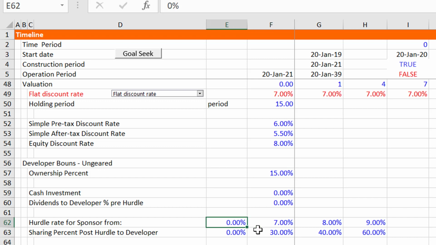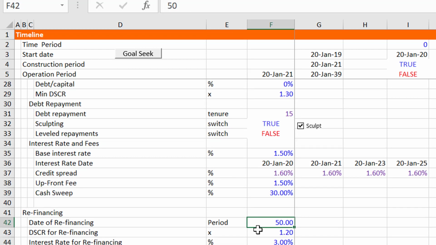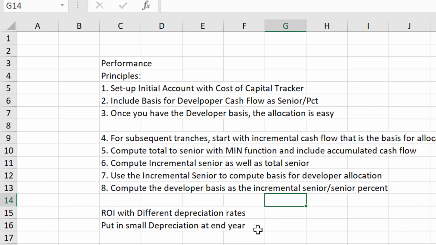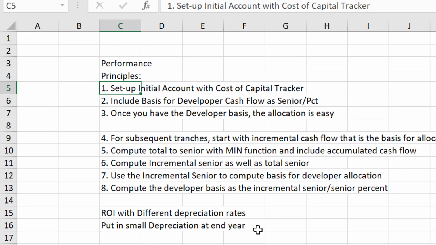I'm trying to show you the mechanics of this. So that's our assumptions. Okay. And how do we implement those assumptions? Well, unfortunately, I've done this, but I'm going to redo a couple of calculations and go through kind of the instructions. To do this, you set up this thing, I call it a tracking account.